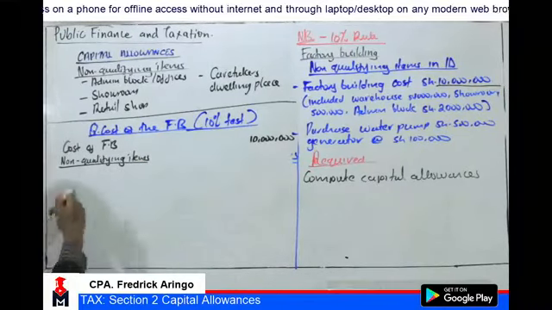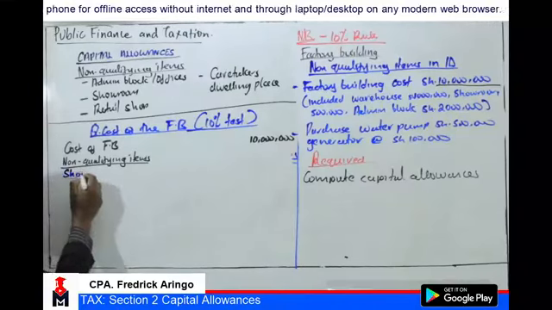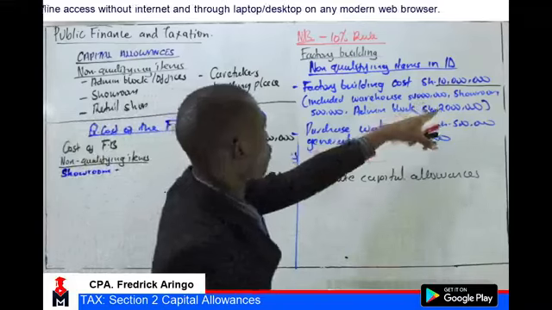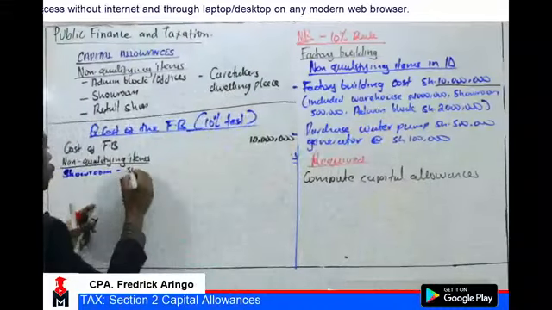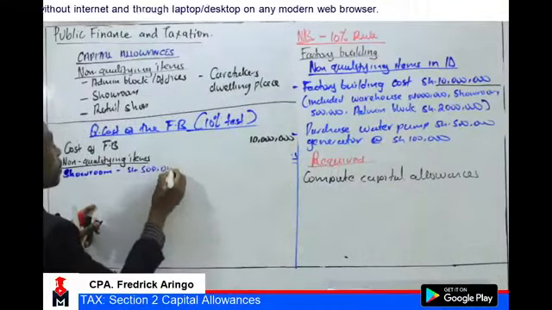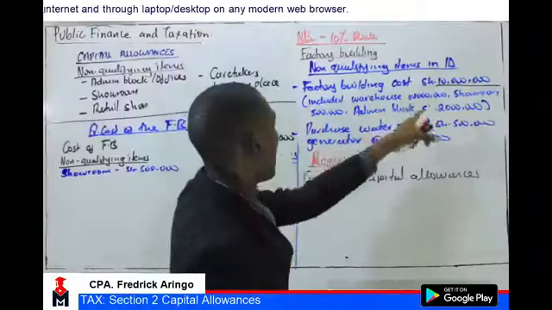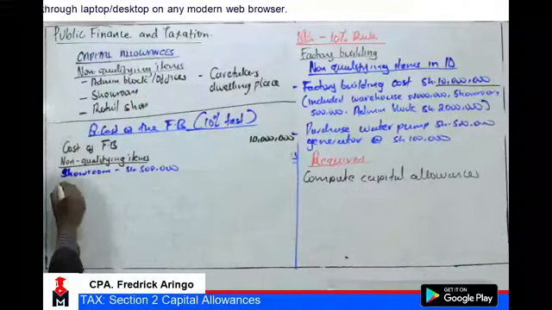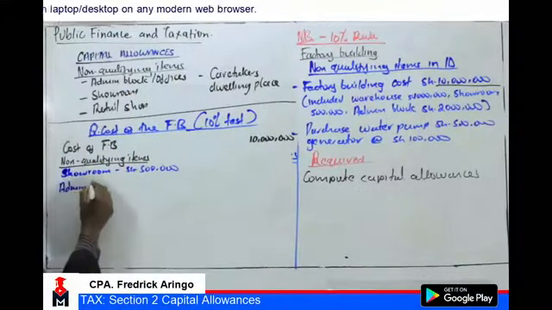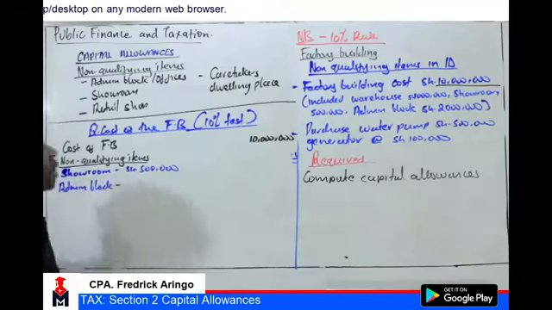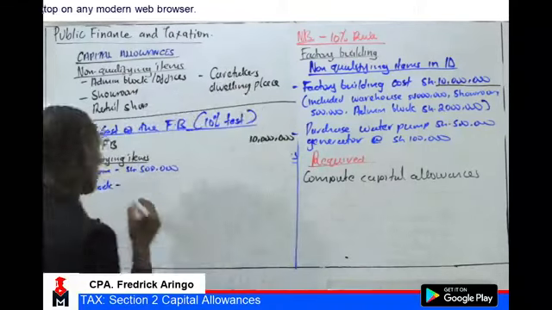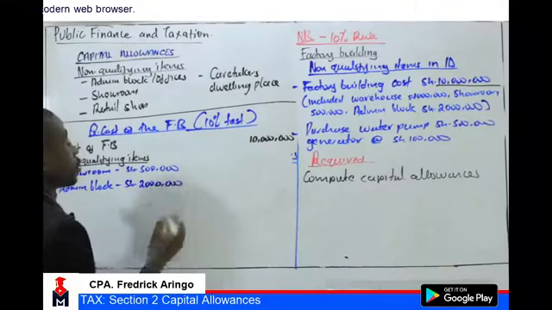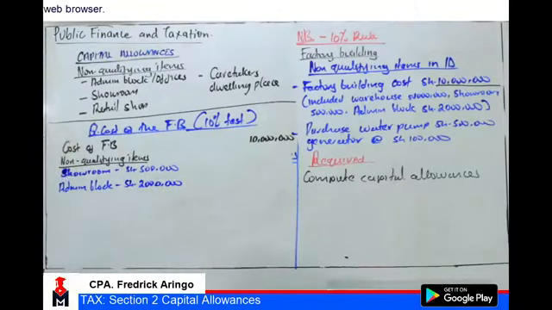Number one, we do have the showroom, with a figure of 500,000. Talk of the admin block. Also, admin block, remember, is part of non-qualifying items. Admin block, we do have a figure of 2 million. So these are the costs of non-qualifying items that we do have.